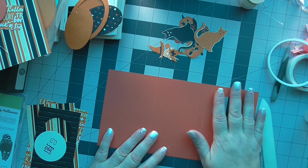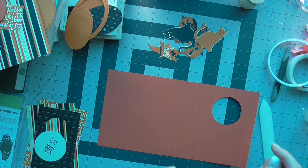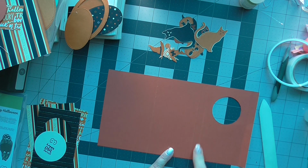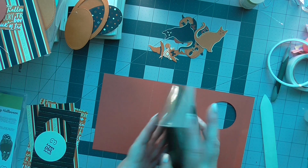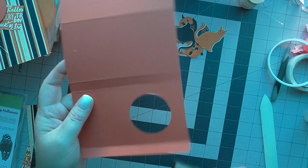Anyway, you're going to start off with a piece of cardstock that measures 5.5 by 10.5, and you're going to score this cardstock at 3.5, 6.5, 7 and 10. Then you're going to take your 2-inch circle punch and you're just going to slot it in and punch a hole out.